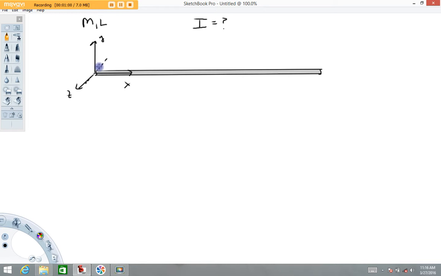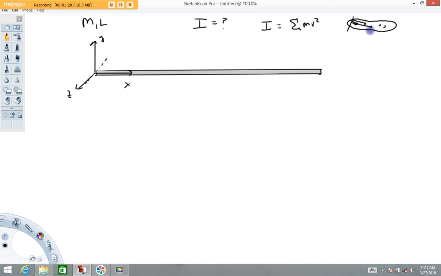Now, how is moment of inertia calculated? It's the sum of all the mr squareds on a body. If I have some sort of object and I think about breaking it into a bunch of masses, and I have an axis of rotation, each of these masses has a moment of inertia about the axis: mr squared, mr squared, mr squared. And then the total moment of inertia is the sum of those.